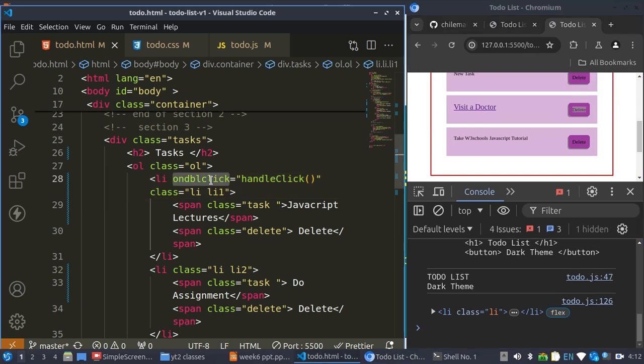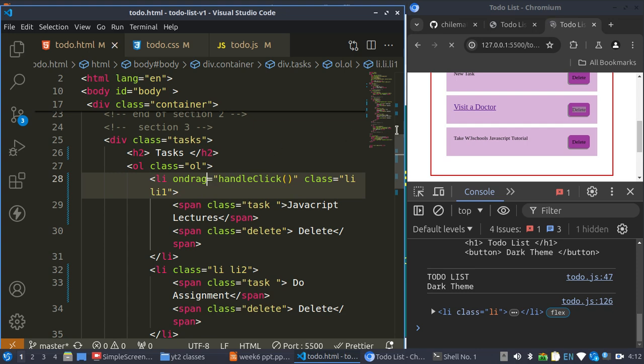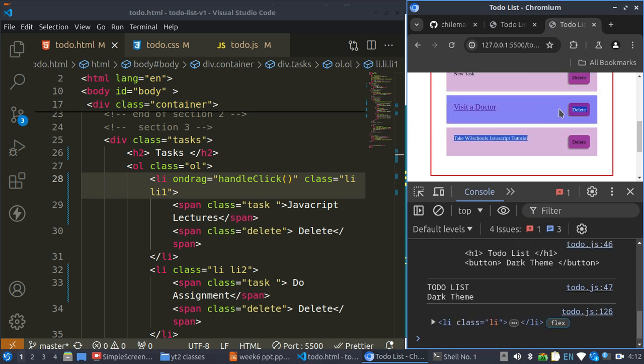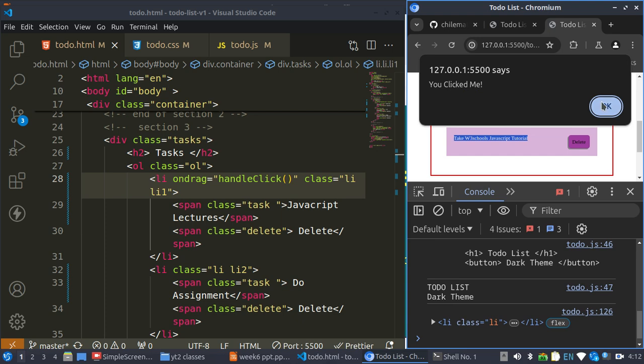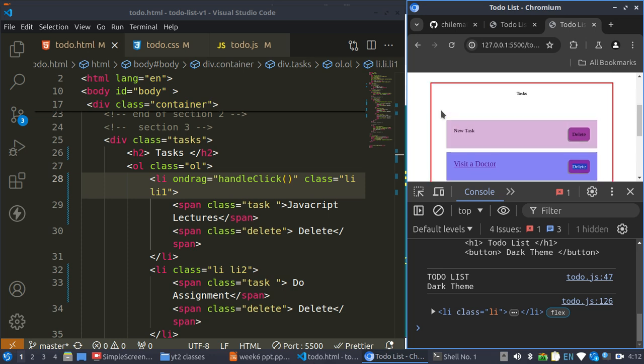So there are so many event listeners. So we have on drag. So let's see if this will fire. If I want to drag this, so you see it works. If I attempt to drag anything, as long as it shows that it can be dragged, it fires.